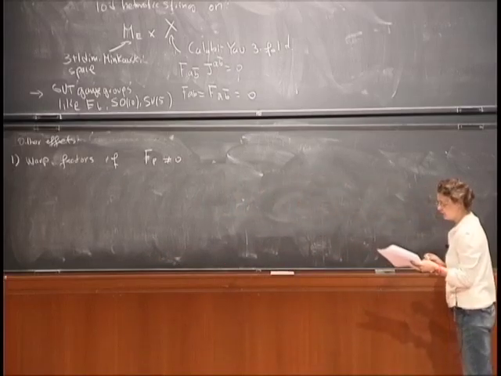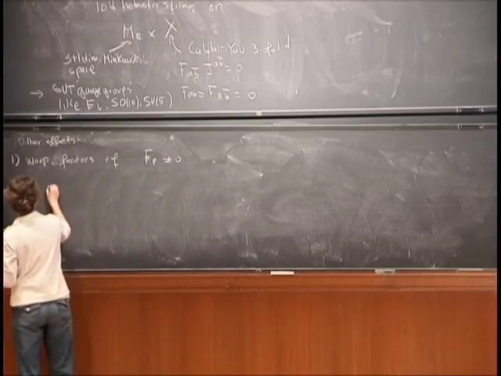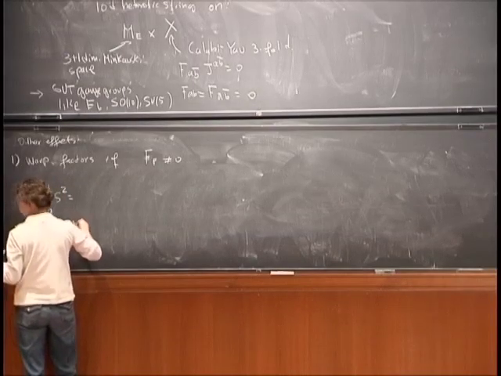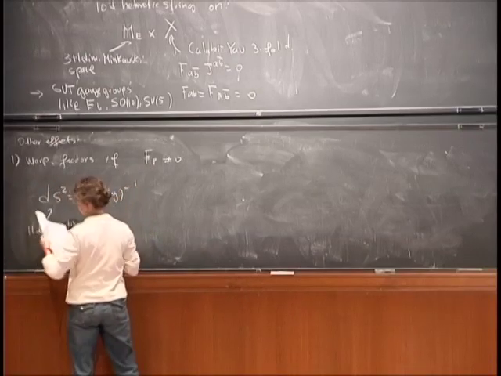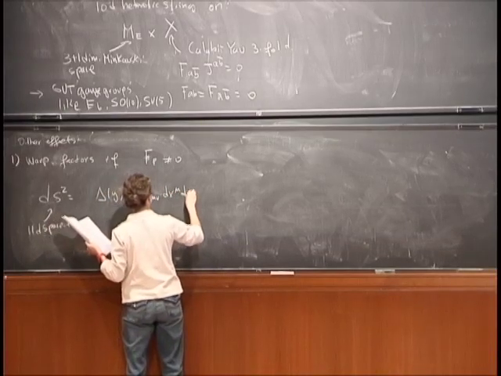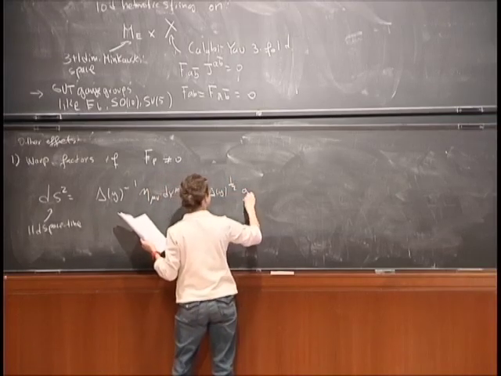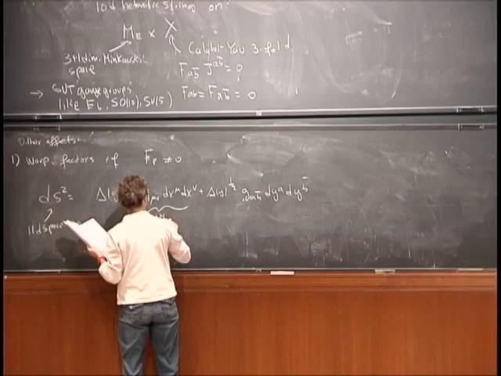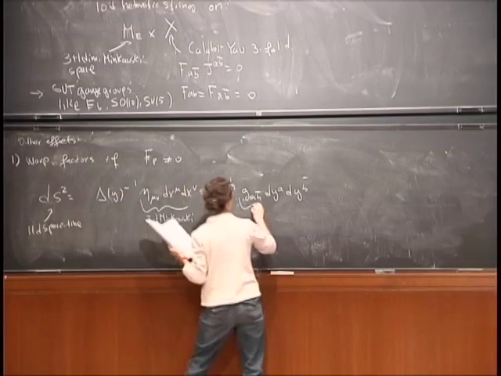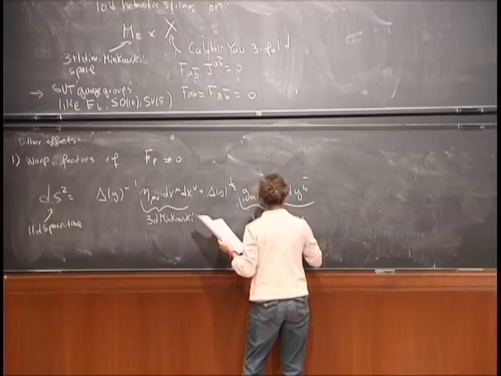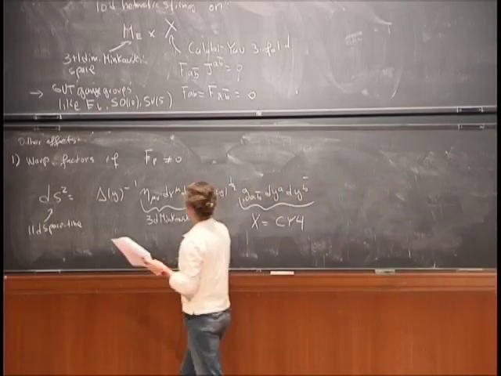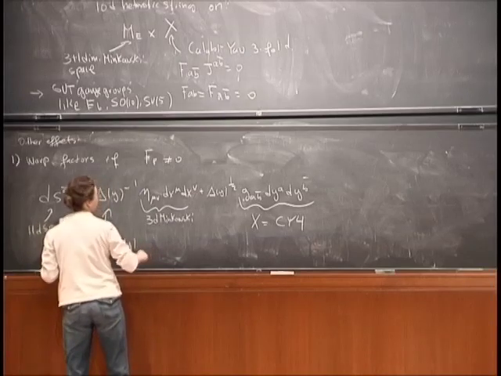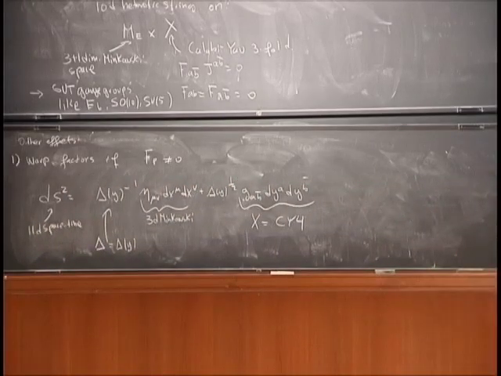So let me give you an example of a warped metric, and an example that we are going to meet later, again during these lectures. Imagine that we have an 11-dimensional spacetime that takes the following form, where this is some 3-dimensional Minkowski space, and this over here is a space X, which can be, for example, a Calabi-Yau fourfold. Now, in this metric, besides having these two pieces, we have this function over here, which is the warp factor, which is a scalar function depending on the coordinates of the Calabi-Yau fourfold only, the coordinates of X.